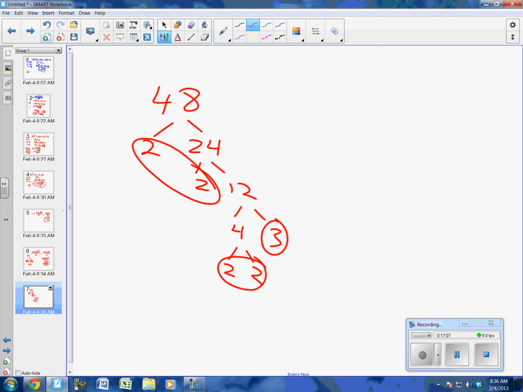Is that what you're talking about? Okay, if I have 2 pairs of 2, I take 1 out of that pair, 1 out of that pair, and I put the loner back inside, and what's 2 times 2? And so you get 4 square root of 3. The reason is, if you think about 2 times 2 times 2 times 2 is 16, and 16 is a perfect square. The square root of it is 4. Does that make sense? Okay, good question.